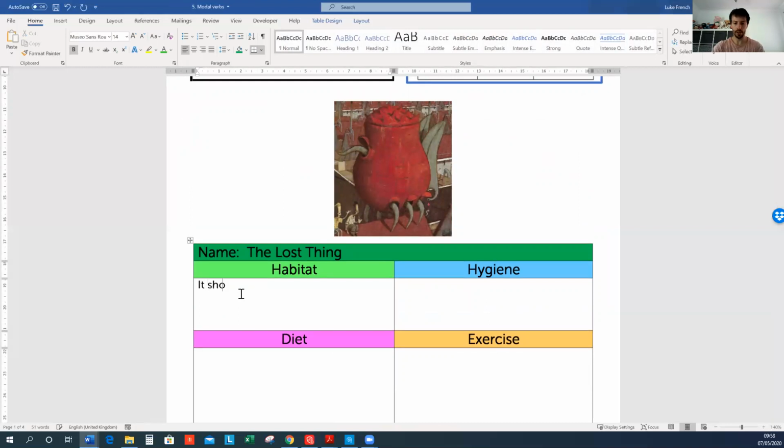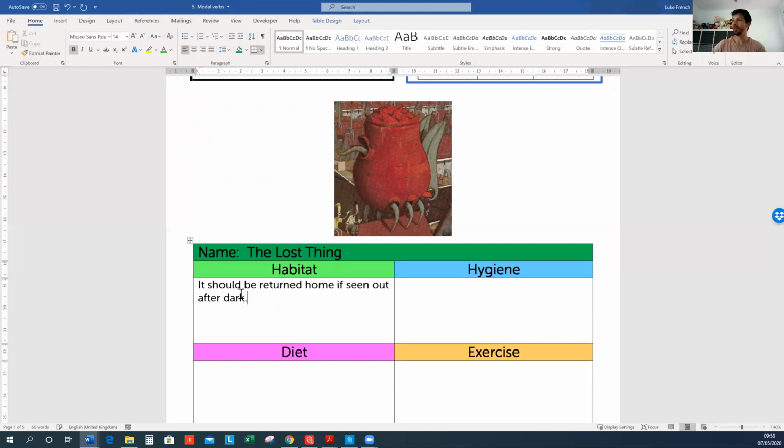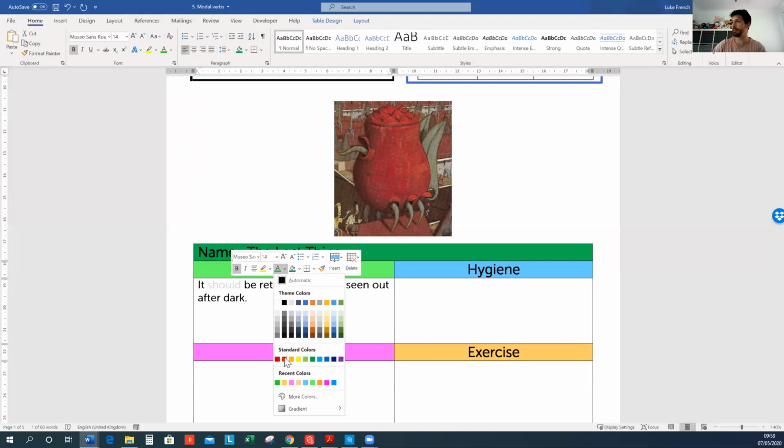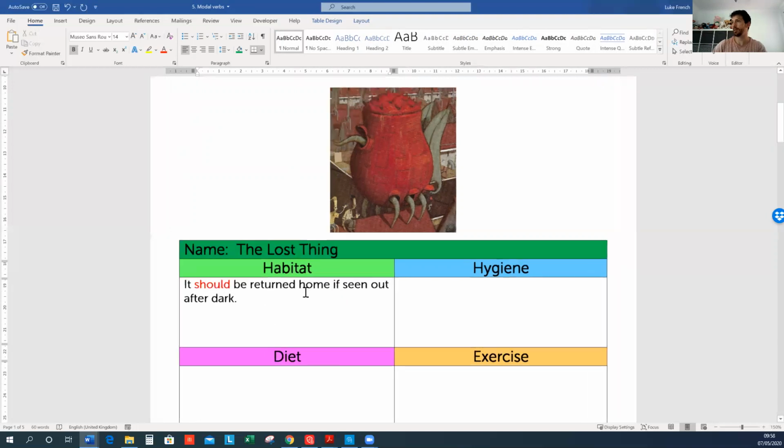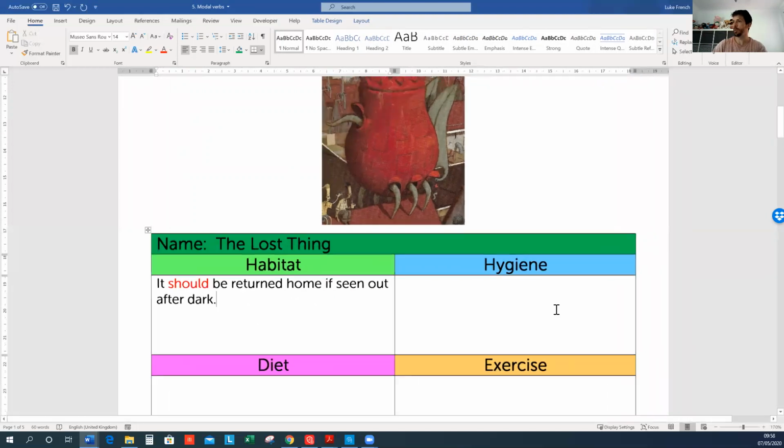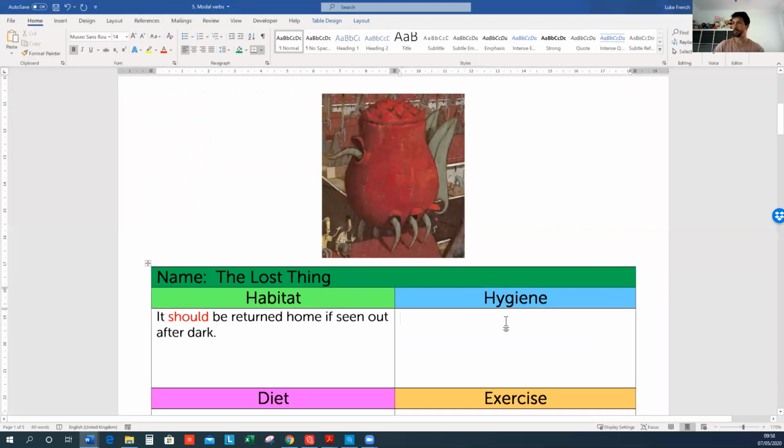It should be returned home if seen out after dark. Okay, and just for you at home, I'm going to highlight that in red. So you can see the modal verb has been highlighted.